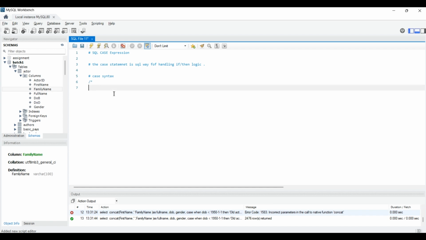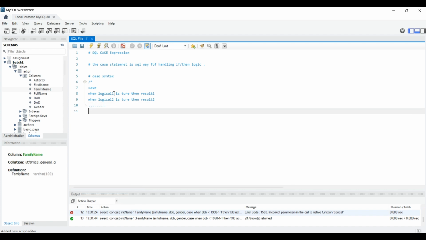First CASE, then WHEN logic 1 is true, THEN result 1. WHEN logic 2 is true, THEN result 2. Like that you can write as many as you want.